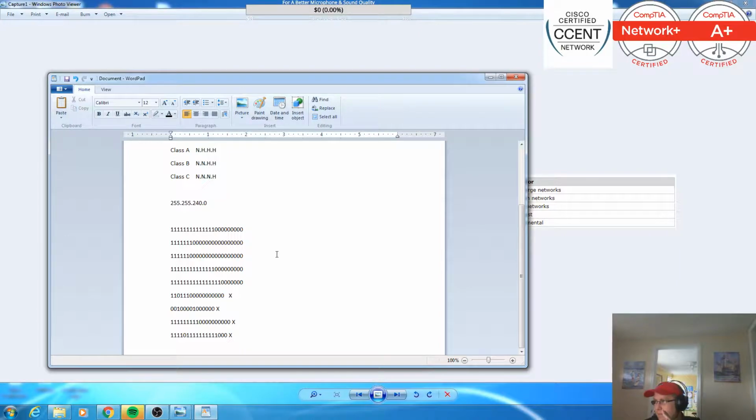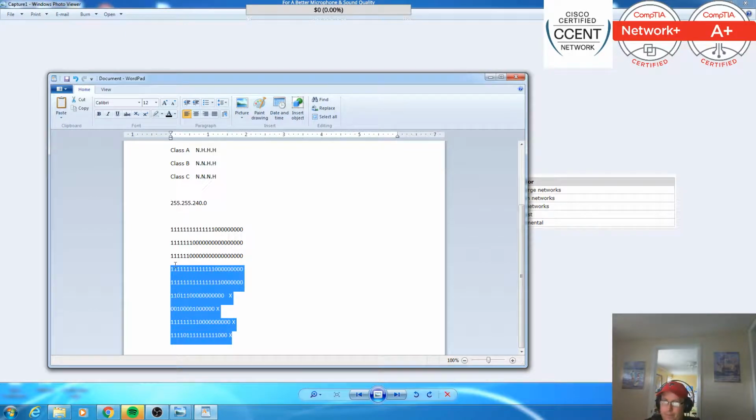It will never have, in binary, a 1 behind a 0, and a 0 can never be in front of a 1 in a subnet mask, ever.